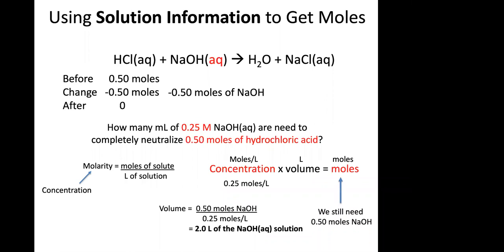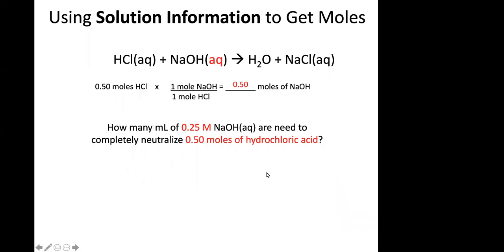So if we pause for a second, before when we went between grams and moles, we used the periodic table. Now we're going to go between solution information and moles by using our expression of concentration times volume equals number of moles. That's all that we have to consider when we're now looking at this in chapter 4. That shouldn't make it that difficult.